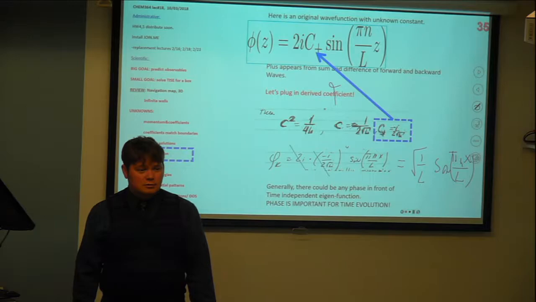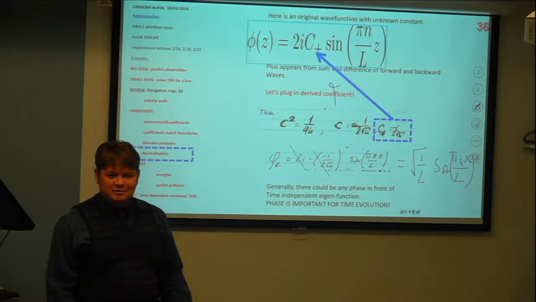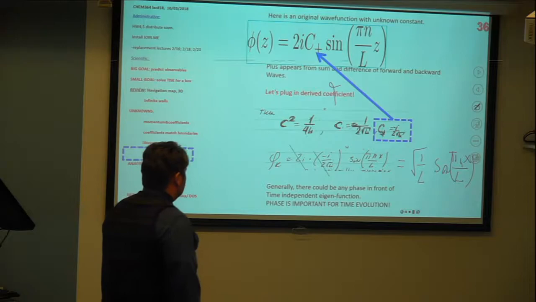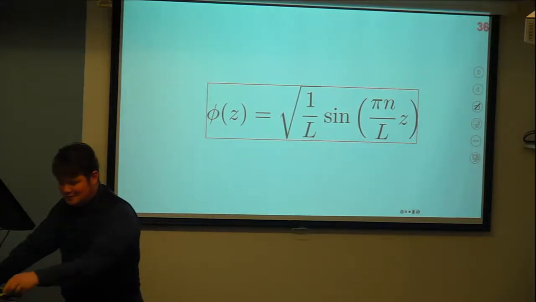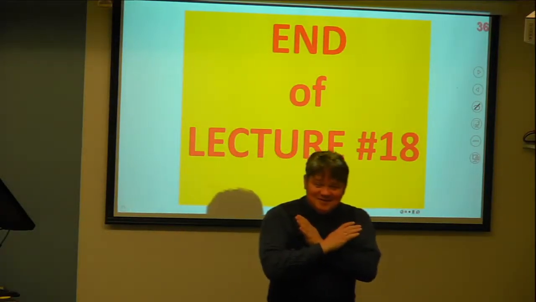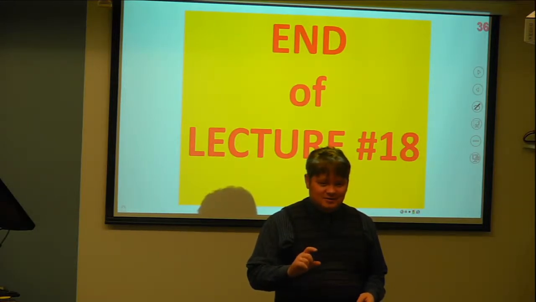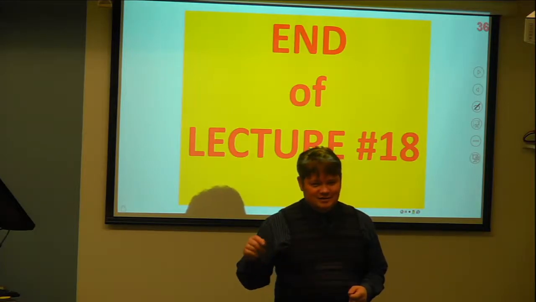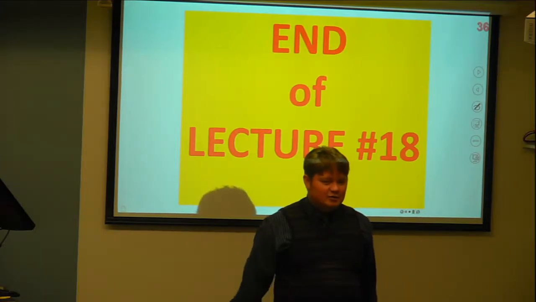Objections? Protest? Suggestions of any found errors? If you don't find it right now, but find it later, please email. I would appreciate it. So, I was borrowing time from you many times, but now I'm giving you 13 minutes back. Meeting is done. Wave function is sine of pi n divided by L multiplied by z with factor 1 over square root of L, and energies are just quadratic.